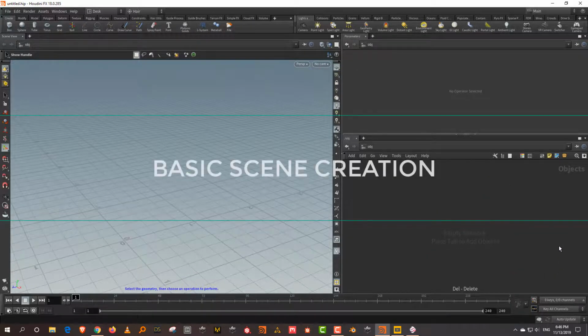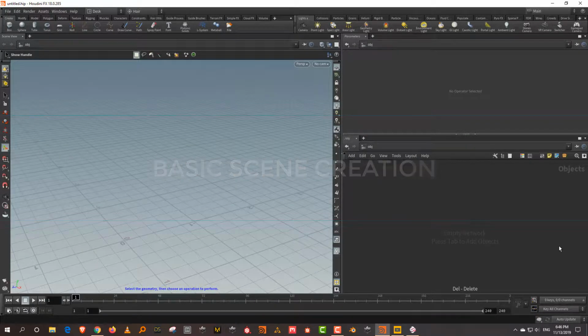Okay, so nothing complicated. I just want to make a simple scene, and I want to add some lights and a material and just render it. Now the thing with rendering is that in Houdini 18, the rendering system has changed pretty drastically. So the older technique is still completely valid, but there is a completely brand new area for doing lighting and rendering. I'm not going to cover that right now, because that's a completely different thing.